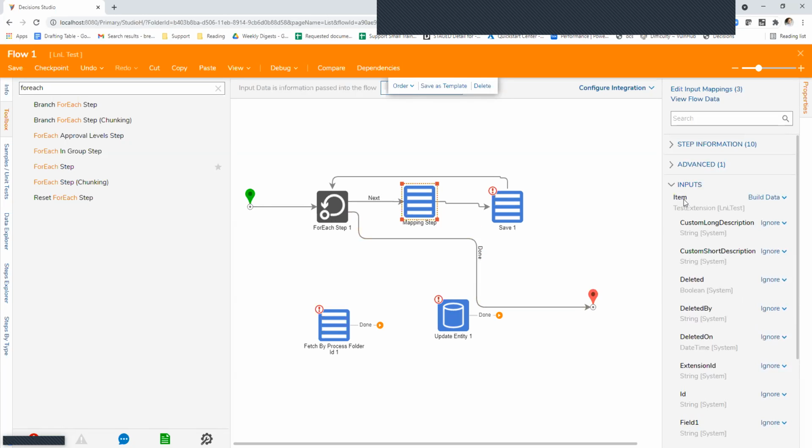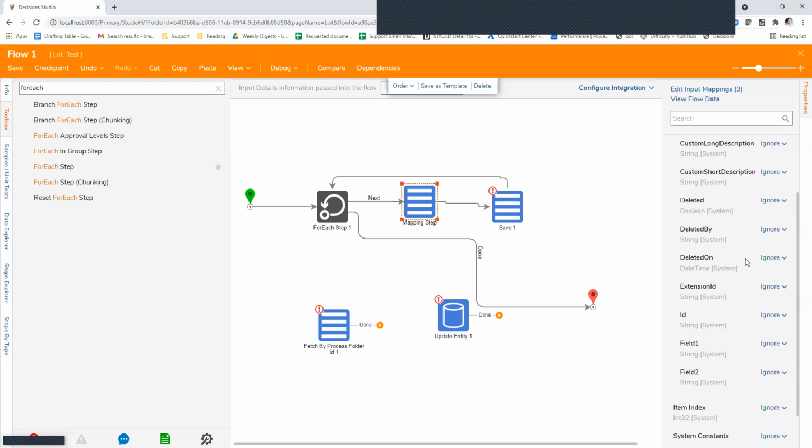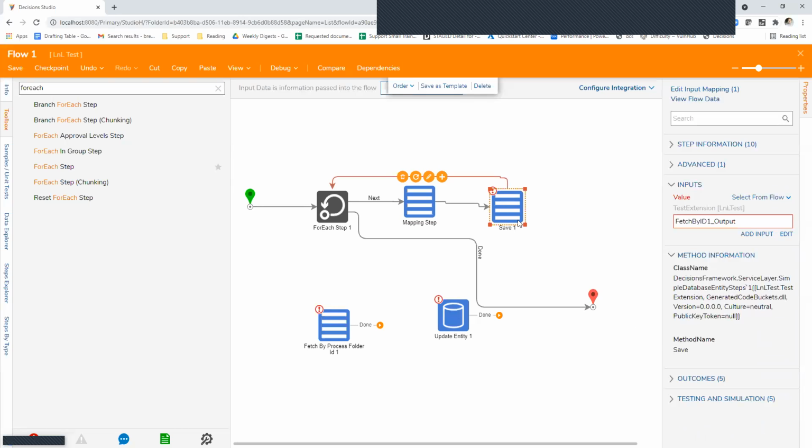And that just means that this item object changes for every iteration over the loop. And so you'll be operating on a new object in the list every time. And so again, you can make a change here and it'll make a change to that field on every loop, and you can just save it on each iteration of the loop as well.